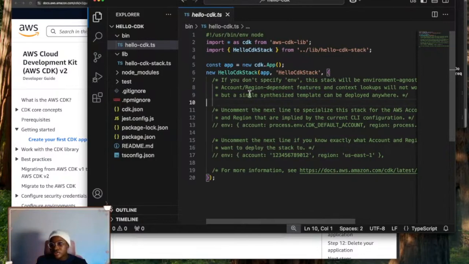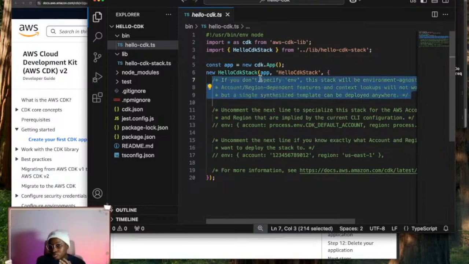So here it's telling you if you don't specify the environment here, it's going to be able to be deployed in any environment that you are running it in. So it's going to basically take whatever setup that you have in your local environment whenever you're deploying it. That's not what we want here. You want your production grade deployment to specify exactly where you want them to be deployed. Your production, staging, wherever it is, try to make sure you specify your environment here.